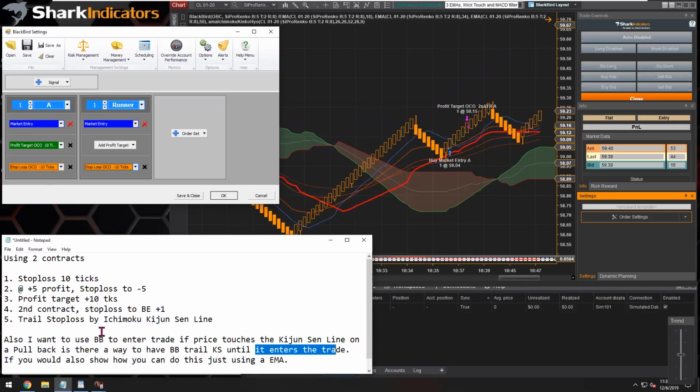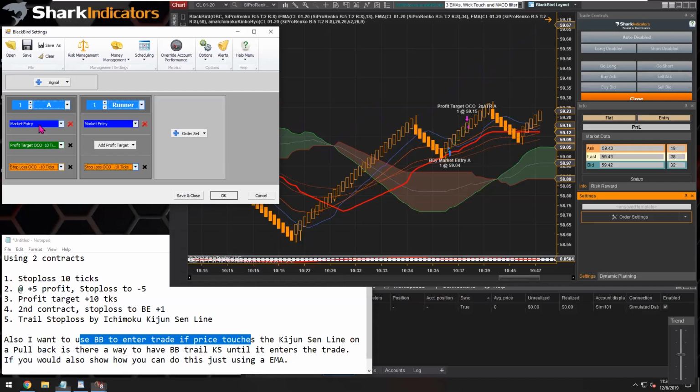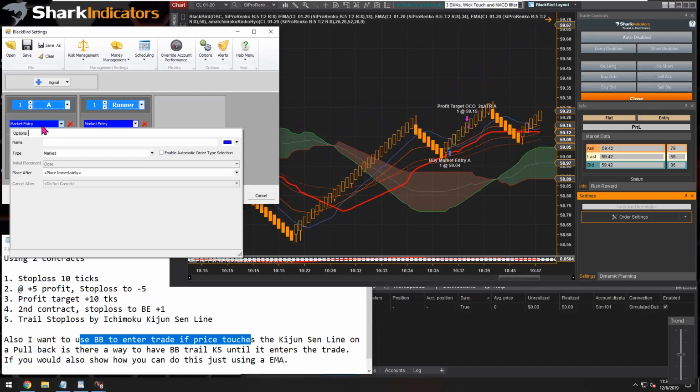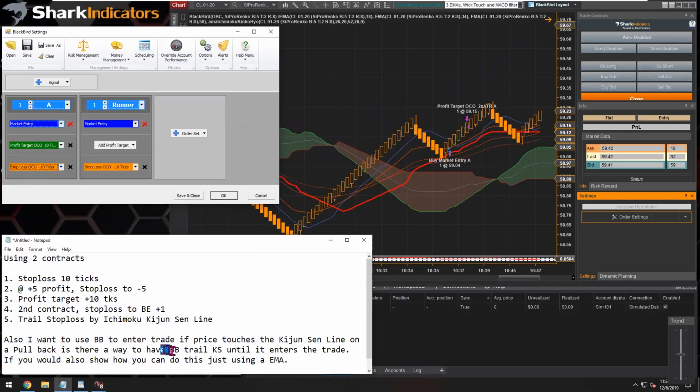We don't actually have entry signals for BlackBird to know when to enter on a pullback. But what we can do is convert these entry orders into a limit order, and then have the limit entry order follow or trail the Kijun-Sen.